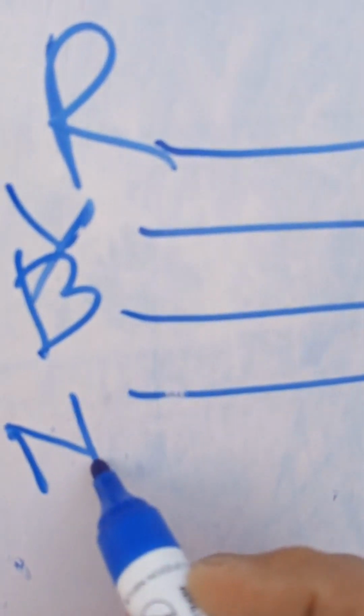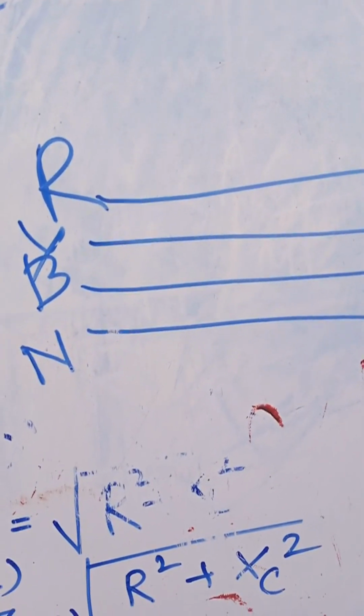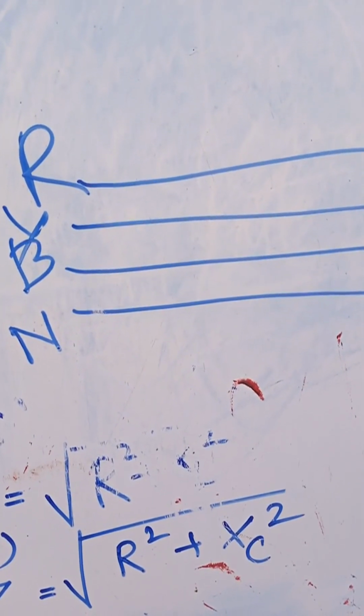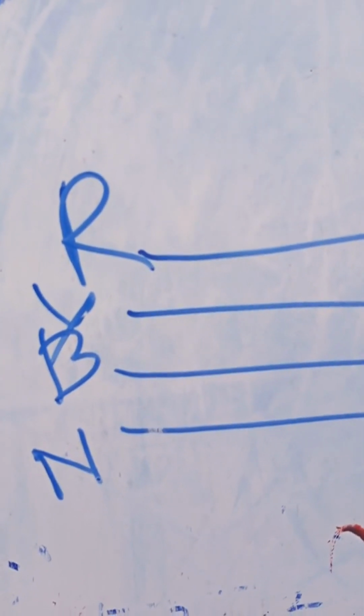What do you understand by a 3-phase 4-wire system? In this system, you see here, this is R, this is Y, this is B, and this is N. This is the R phase, Y phase, B phase, and the N neutral. Here you see R, Y, B, the 3 phases, and neutral. This system is known as the three-phase four-wire system.